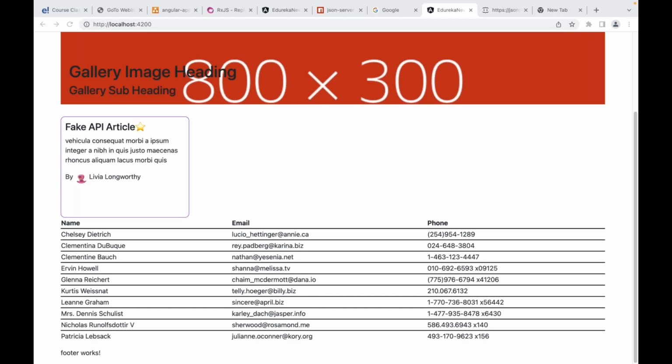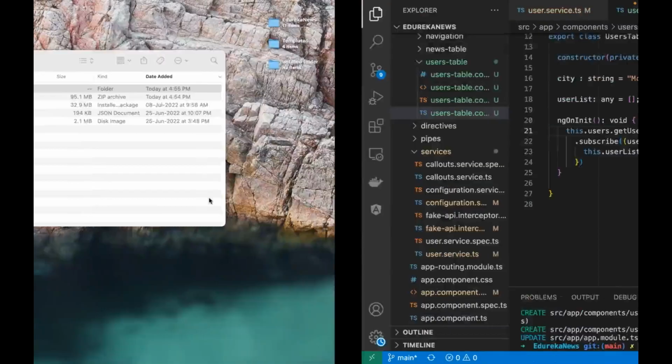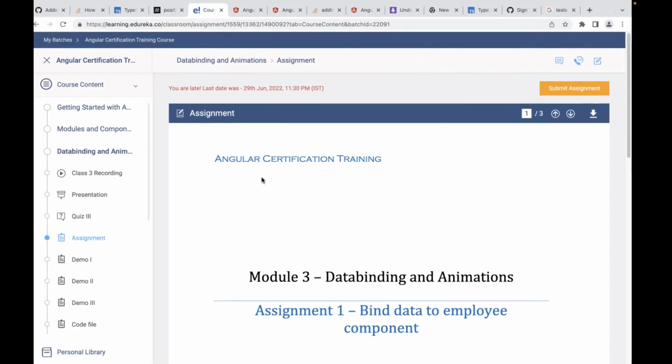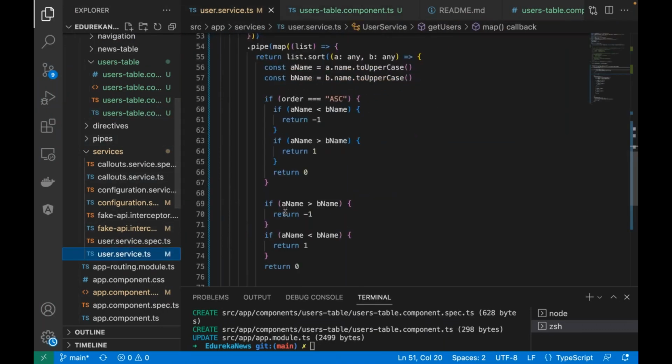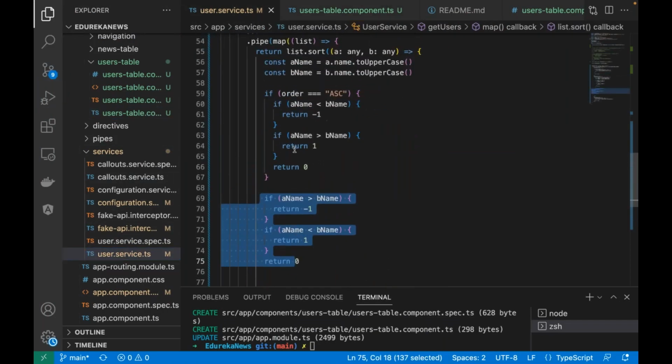Okay, so Somnath, when you are using the sort method, you have to pass a compare method into it. That will compare two values, and based on that, it will return you the result. Okay. So your next question is, how is the sort method working? The question is how if else is used here to sort the name according to ascending or descending order.